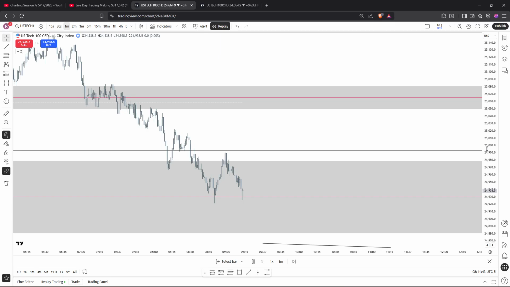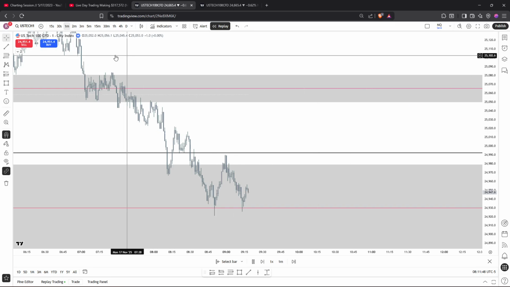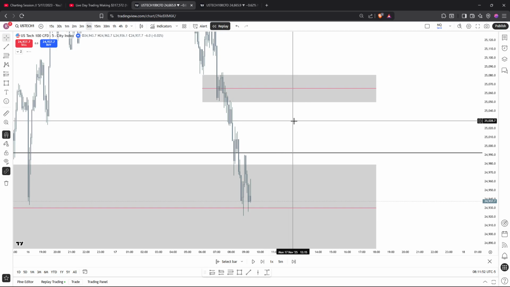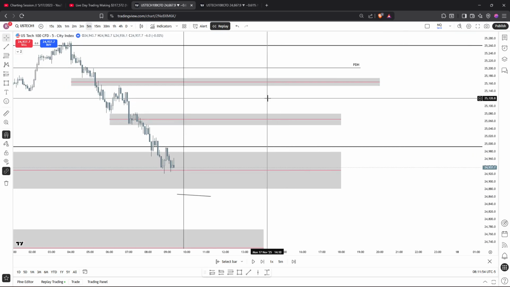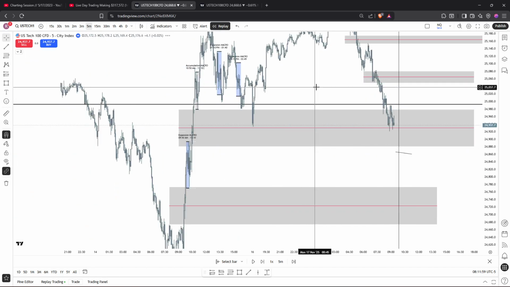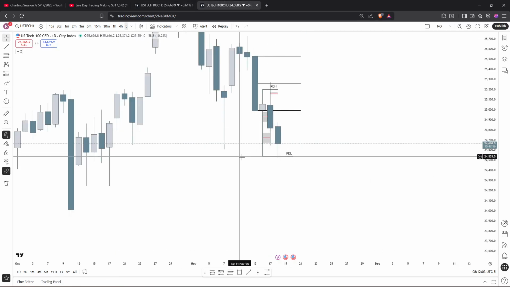Yesterday I had watched Justin's daily market update, and he had said that we most likely will be looking for some sort of a retracement to the upside. Then we can eventually trade lower because we are overall bearish. Then we can head on to the previous day low, which has already been taken today.